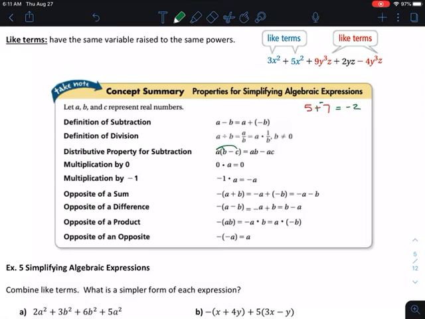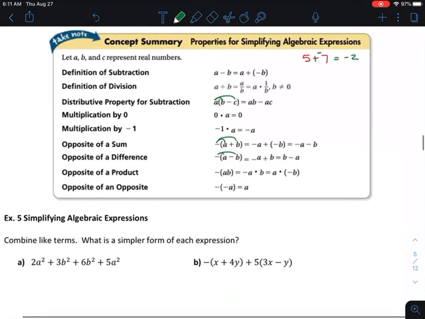It says the opposite of a sum. Again, that's the distributive property. You're giving the opposite of that, changes those signs on the inside. The opposite of a difference, again, a distributive property, it changes the signs. The opposite of a product. So if you have a negative times AB, one negative is going to make that whole thing negative. And it doesn't really matter which one is going to be negative. Either you can make the A negative or the B negative, but not both. If you made both of them negative, you'd have two negatives, which is a positive. Just like the opposite of an opposite, a negative negative A means that you have a positive A. Two wrongs don't make a right, but two negatives make a positive.